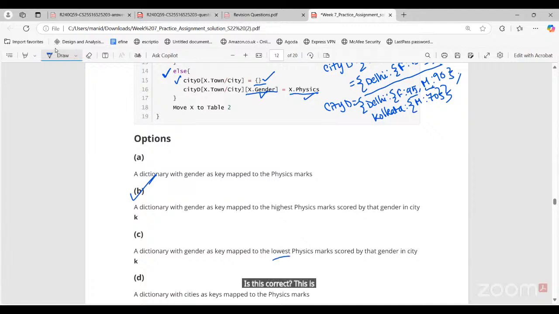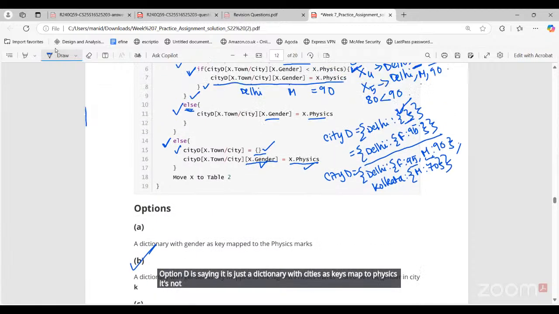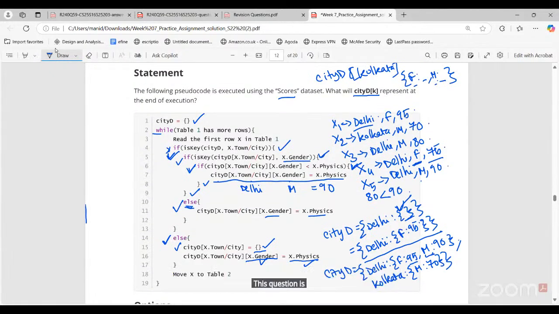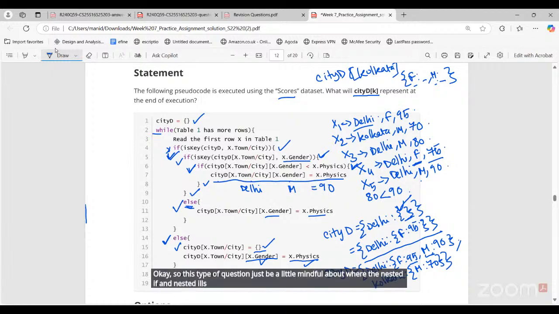Option C is saying lowest, which is wrong. Option D is saying it is just a dictionary with cities as keys mapped to physics marks. It's not, so option D is wrong. This question is clear, everyone? Yes, ma'am. So for this type of question, just be a little mindful about where the nested if and nested else are closing and opening brackets.